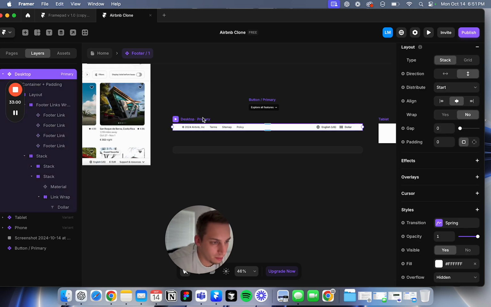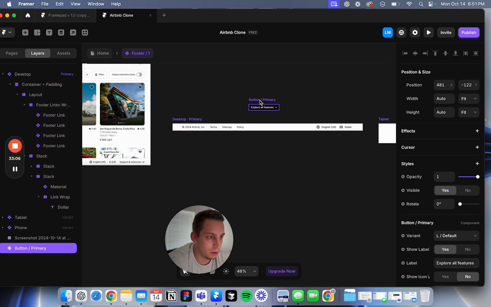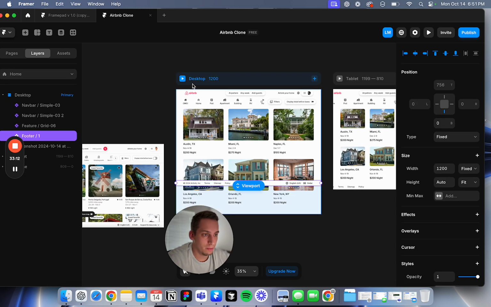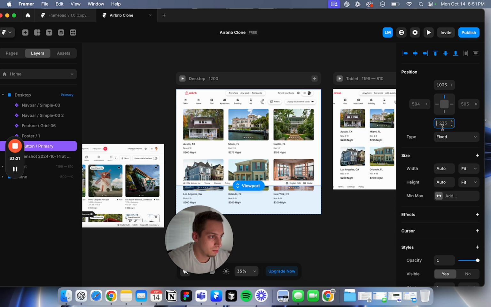And so that's the first thing. And we want this button to also be in the top. I don't necessarily want it to be part of this component, so we can just paste it, and we can also make it fixed, but it can be like this.